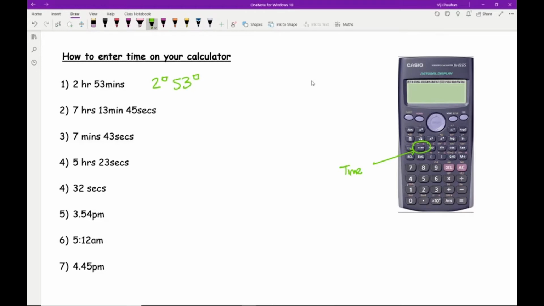To enter 7 hours 13 minutes and 45 seconds, so here we've got 3 units of time, what I need to do is press 7, then press that button, then press 13, press that button again, and then 45, and then press that button. So the first box would always be the highest value of time.